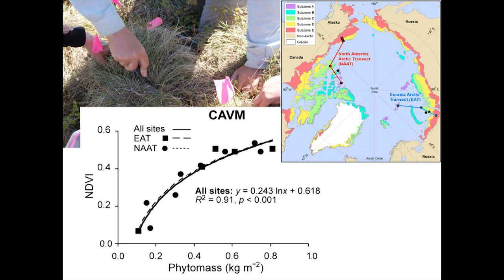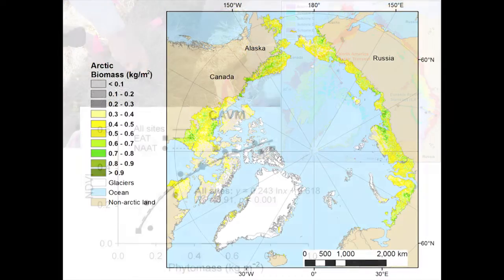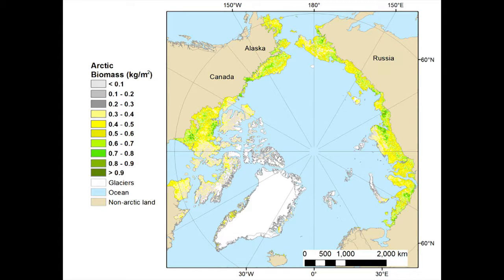And so we were able to take the NDVI map, and we can produce a biomass map and actually have a pretty good idea of how much plant material there is throughout the Arctic. And it was this kind of data that we were then able to use over time, and Uma will show you some of the trends over time in Arctic plant biomass. And so we've got an idea of what's growing where and how it's been changing over the realm of the satellite data since the 1980s.